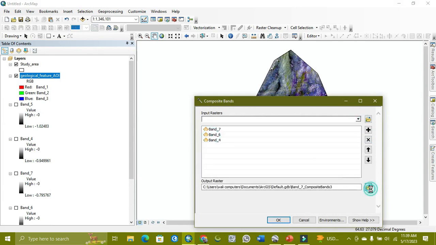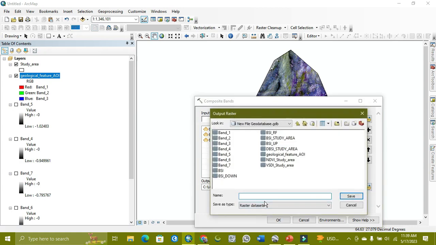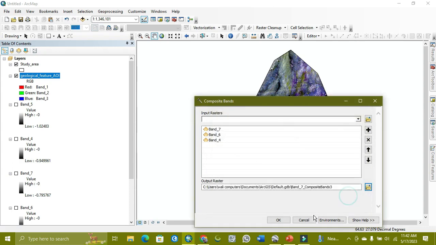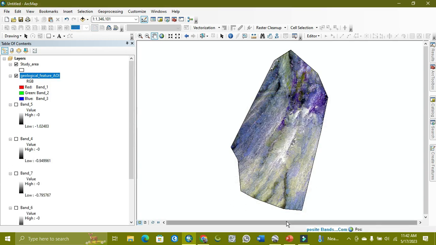Okay, now we give its name SWIR, which represents shortwave infrared. Okay, so simple. It will take time.